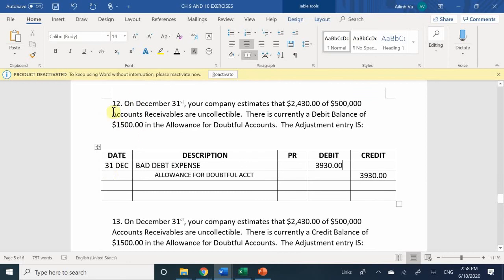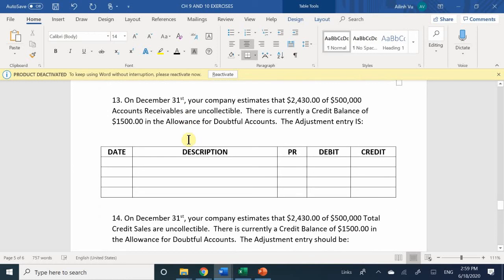Let's make sure everyone understands. Because we're dealing with the balance sheet, which does have accounts receivable and also an allowance for doubtful accounts, we do care whether there's a debit balance or a credit balance. In this case we recognize debit, so we need to add the amount, because we know the allowance for doubtful accounts must always have a credit balance at the end of the day. Good.